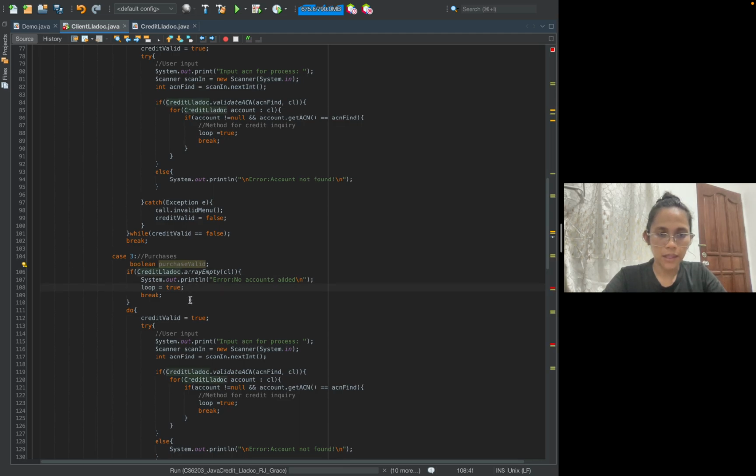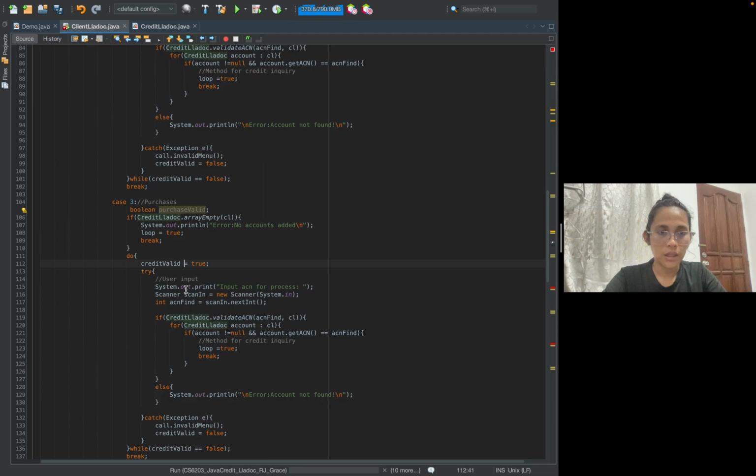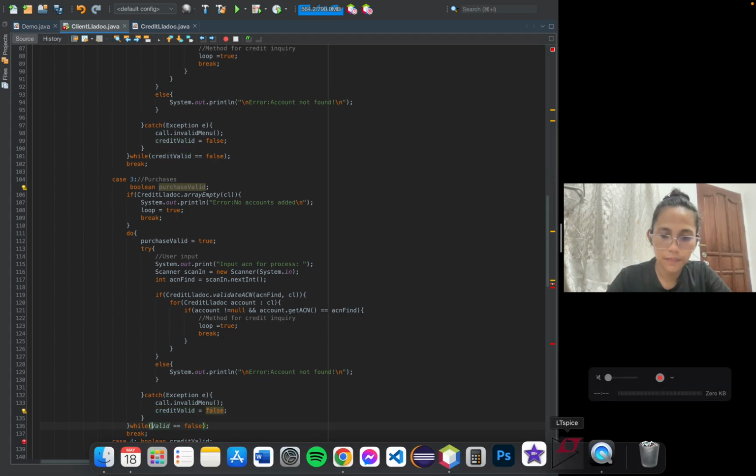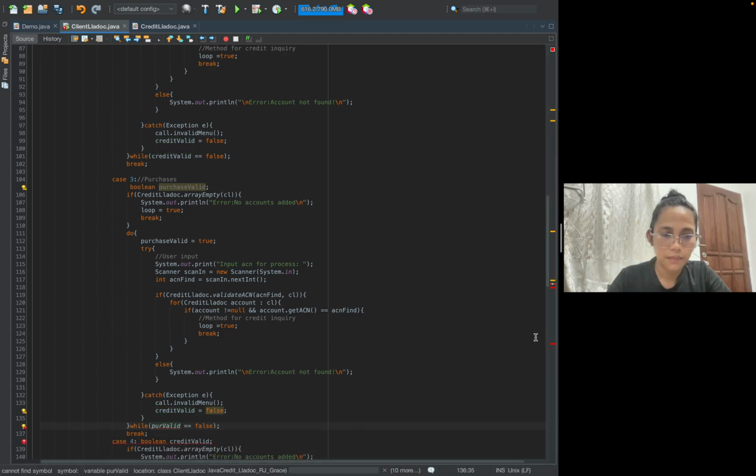So array empty, no accounts found, purchase valid. Okay, purchase valid. We'll have here purchase, and here also purchase valid.